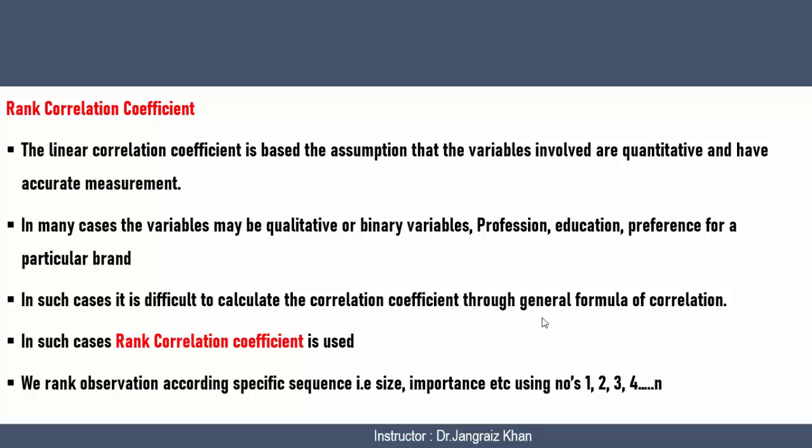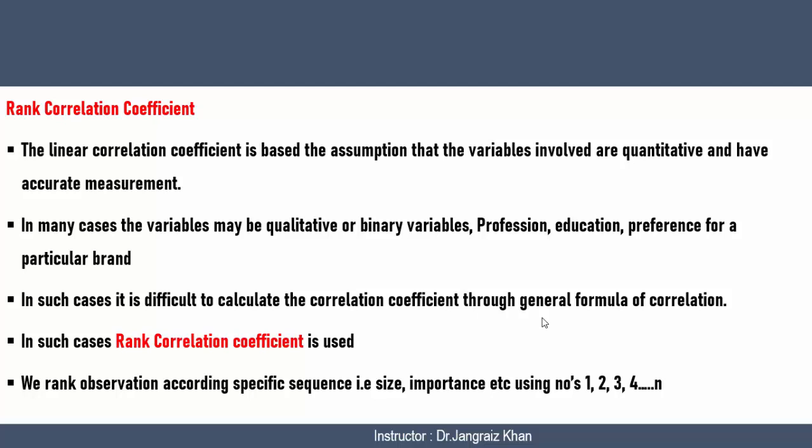Rank correlation coefficient. Dear students, the calculation which we made was for the general formula of the linear relationship between two variables. That formula was based on the assumption that all the observations are quantifiable, quantitative, and have accurate measurement. But sometimes all the observations may not be measurable, or they may not have a quantitative value.